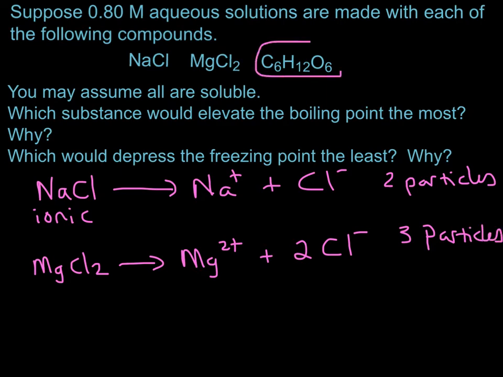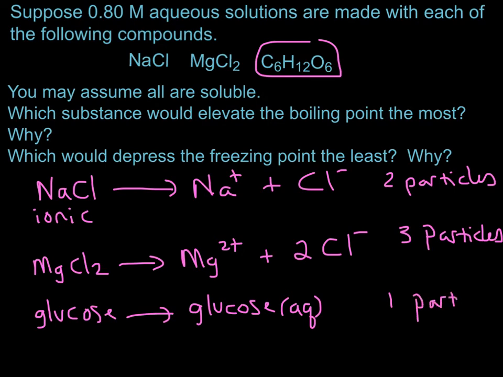What about glucose? If you look at the structure of glucose or this formula for glucose, you notice that everything is a non-metal. So that tells us that this is a covalent compound. Covalently bonded molecules don't break up into pieces in solution. They're just solvated whole. So glucose, when dissolved in solution, is still glucose. It's just solvated. We would call it aqueous. And so that means that each formula unit of glucose produces one particle in solution.